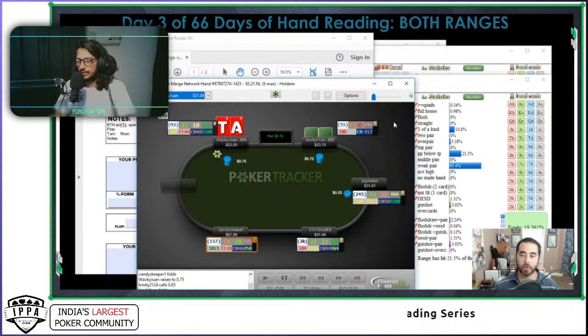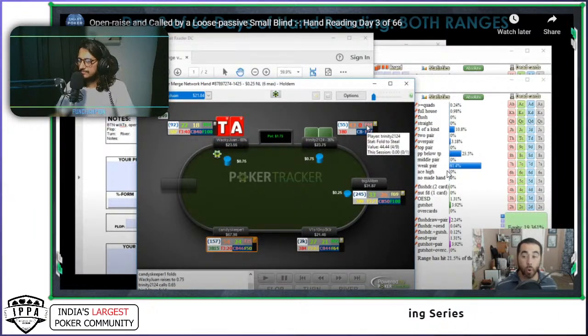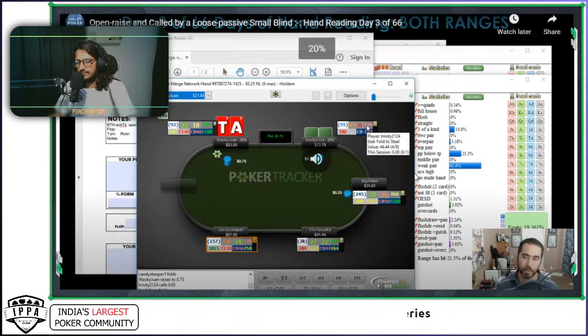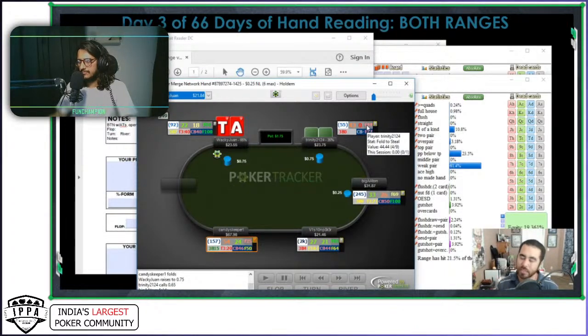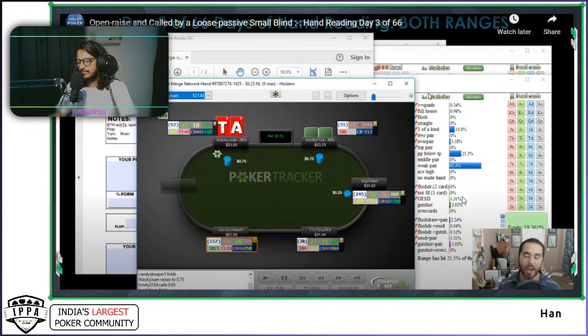So we've got the ace 10 suited of hearts. We can see that he folds to steals only 44% of the time. It's only 4 out of 9, but it's really not often at all. This guy is calling with a super wide range. We probably want to keep aces and kings and maybe even queens out of his range because he might 3-bet with those. It's only been 55 hands, so we'll take the best hands out of the range right there.